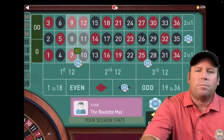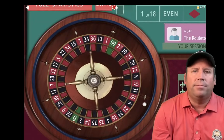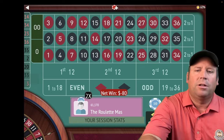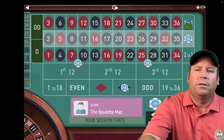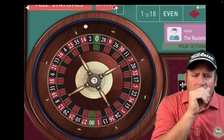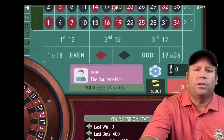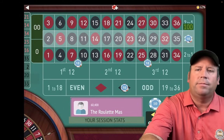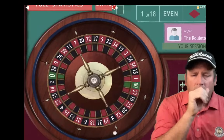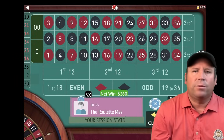So we're going to increase — that gets us to a $320 total bet. That's a 14 red — an $80 loss. We'll increase again: $10, $10, $20, and $40. We're up $840 at a $400 total bet. That's a 21 red — a $400 loss. Ouch, that one hurt. We increase again, and we need one of those 8, 11, 26, or 29 — that would be huge. That's a 10 black — a $360 win.